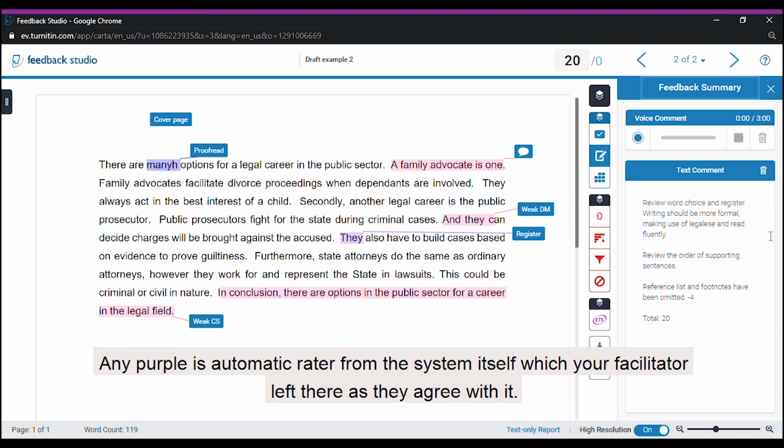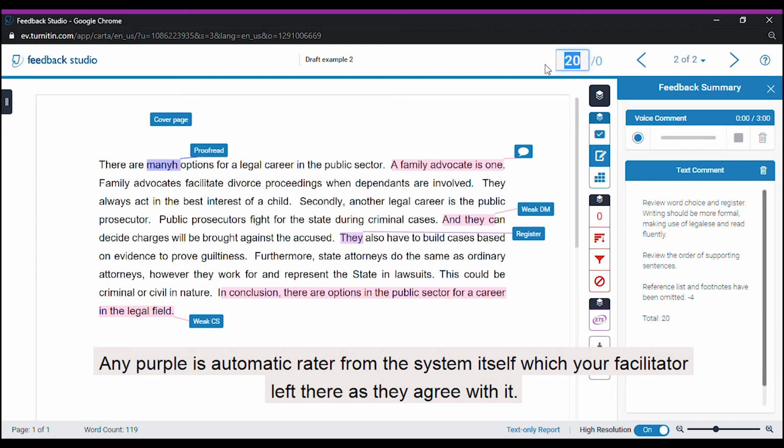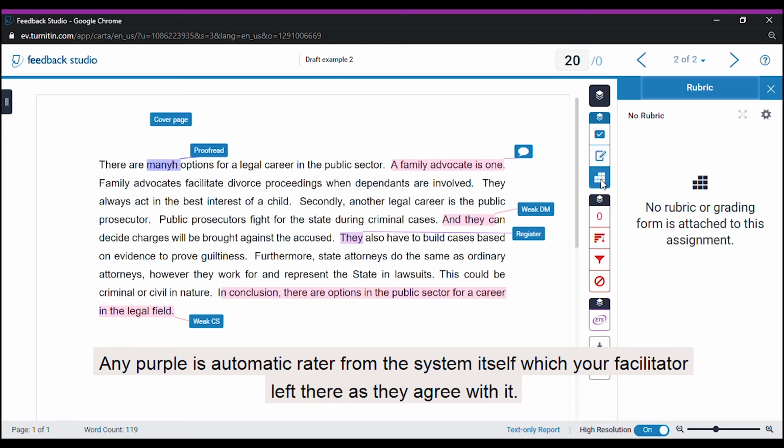Any purple that you would see would be automatic raters from Turnitin itself, which the facilitator decided to leave there because they agree with it.